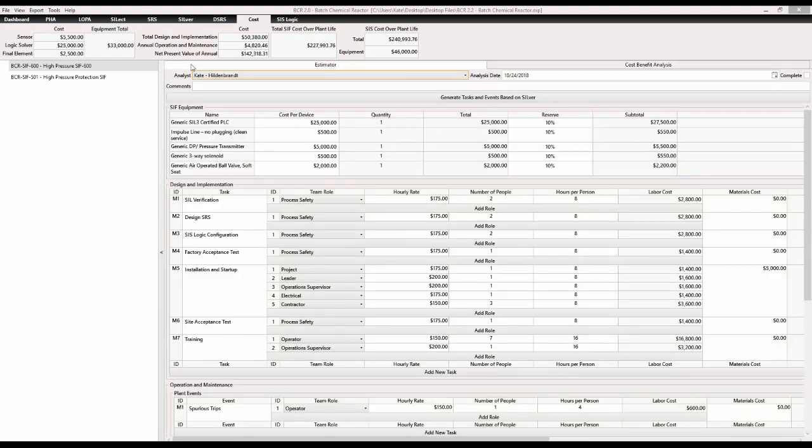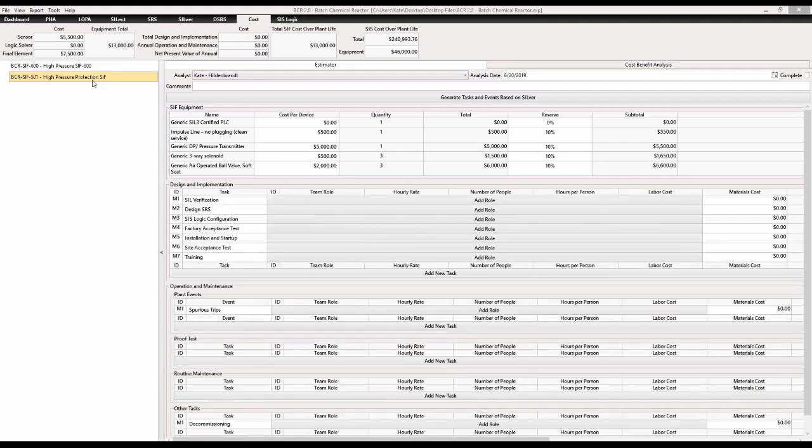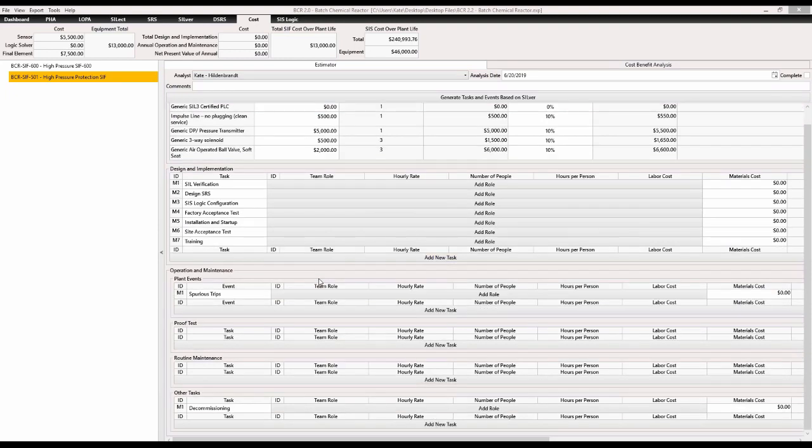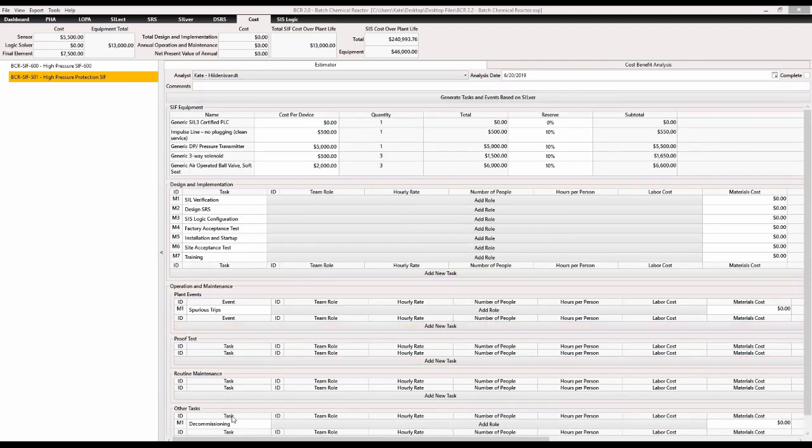It's really flexible, and allows you to come in here and put in any of the tasks that you're doing, obviously account for that equipment cost, and make sure that you're meeting your safety integrity requirements in Silver, but also doing it in a cost-effective manner. And the last thing I want to highlight is the SysLogic module.